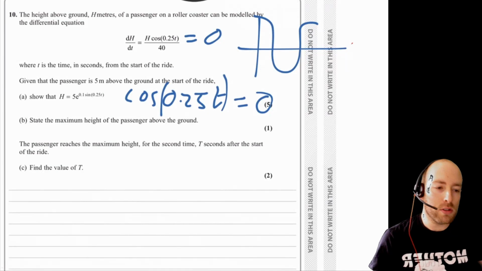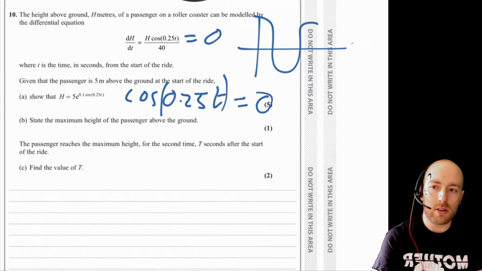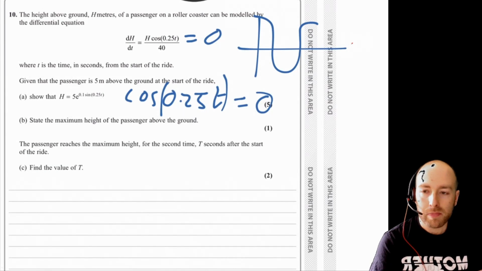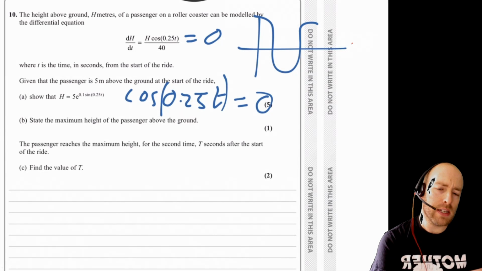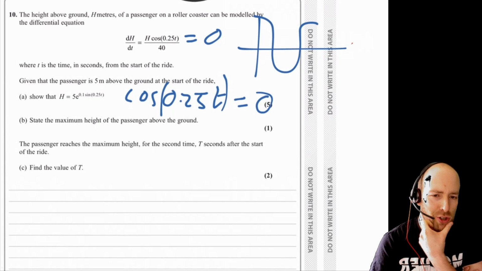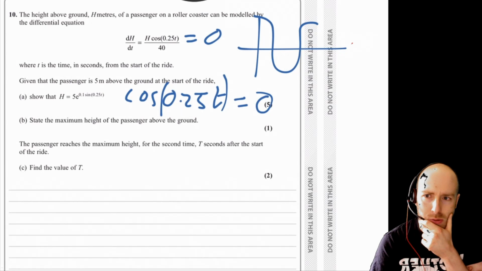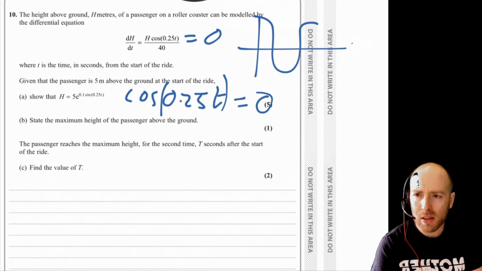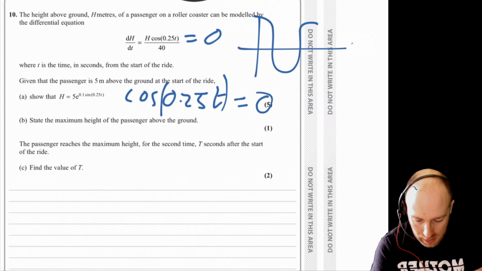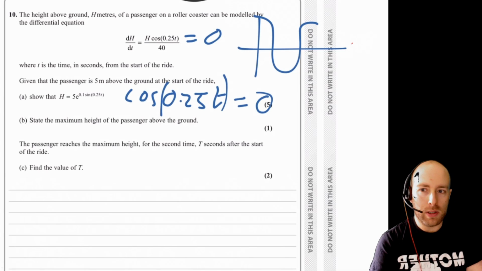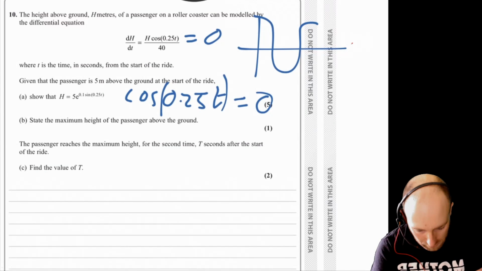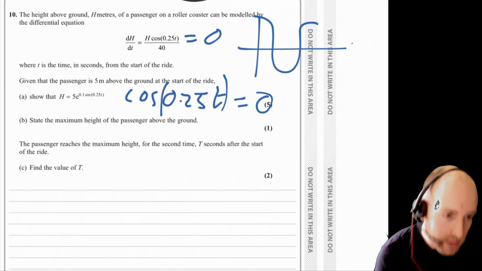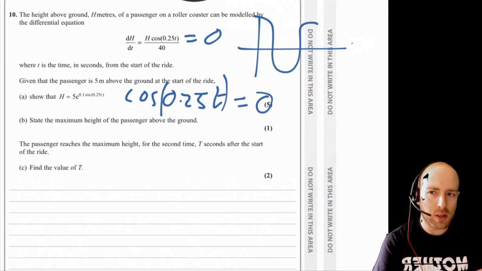No, I don't think it would. You've blagged too many constants there, Sam. If you're going to do stuff like that, it's fine, unless you're trying to do a show that, because then you need to find all those values. So you've got like e to the 0, what have you got, like 5 times whatever e to the 0.1 is to the power sine. Yeah, you probably lose a mark there. In a normal kind of question, it'd be fine, but in a show that question, you wouldn't get away with it.